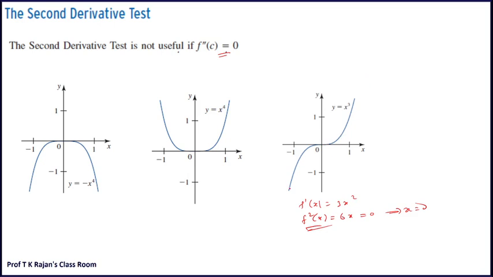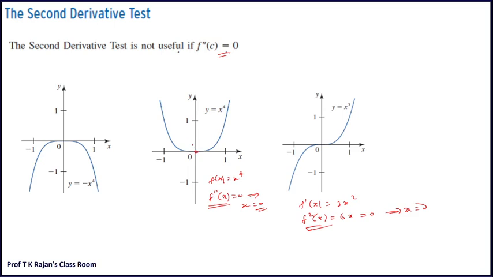So the function is unbounded. This function has no relative extremum or absolute extremum. But here f''(x) is equal to 0. If you take f(x) equal to x^4, clearly you can see that f''(x) equal to 0 gives you x equal to 0. So at x equal to 0, f''(x) is 0. So this is a point where f'' is becoming 0, but the function has a local extremum. That means it is a local minimum. It has a relative minimum at the point.